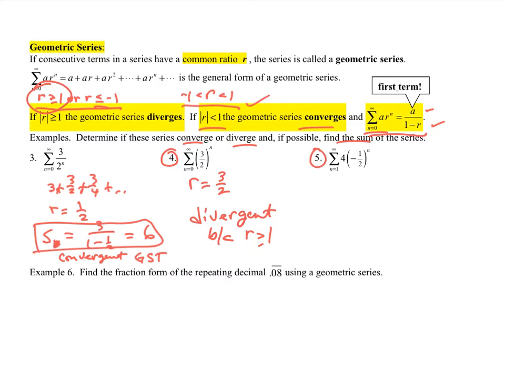And then how about number five? If I look at this one, the ratio looks to be negative 1 half. And under that situation, I am under this case right here. So this should be convergent. So if I figure out, first of all, what is my first term? So if I write this out, plug it in 1, this is actually the first term is negative 2.